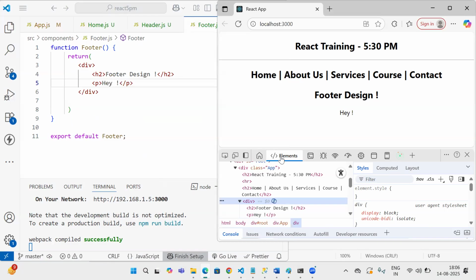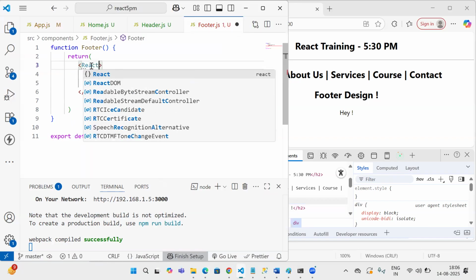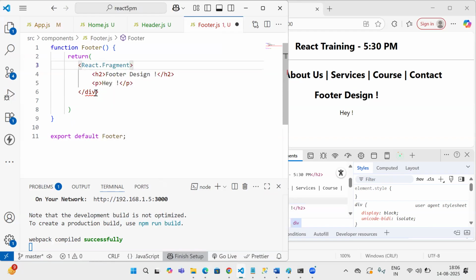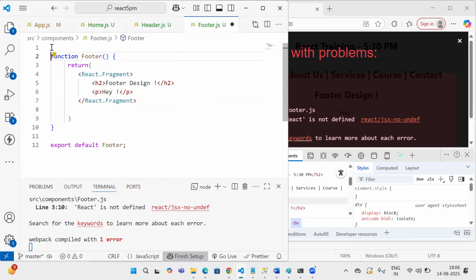But I don't want to render the parent div. So React provides us an alternative way. Instead of writing the div, I can write React.Fragment, and the same thing at the closing. When you are writing React.Fragment, you have to import React.